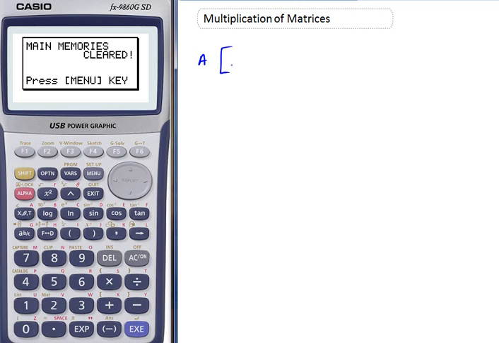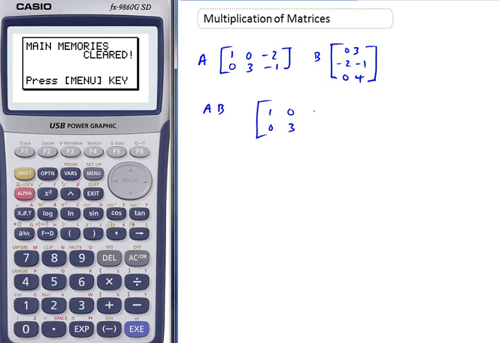My first matrix, matrix A, is going to have the following numbers in the positions you see in front of you. So the first row, 1, 0, minus 2. Second row, 0, 3, minus 1. Then matrix B has three rows: 0, 3, minus 2, minus 1, and 0, 4. And what I want to do is to ask the question, can I multiply A by B?